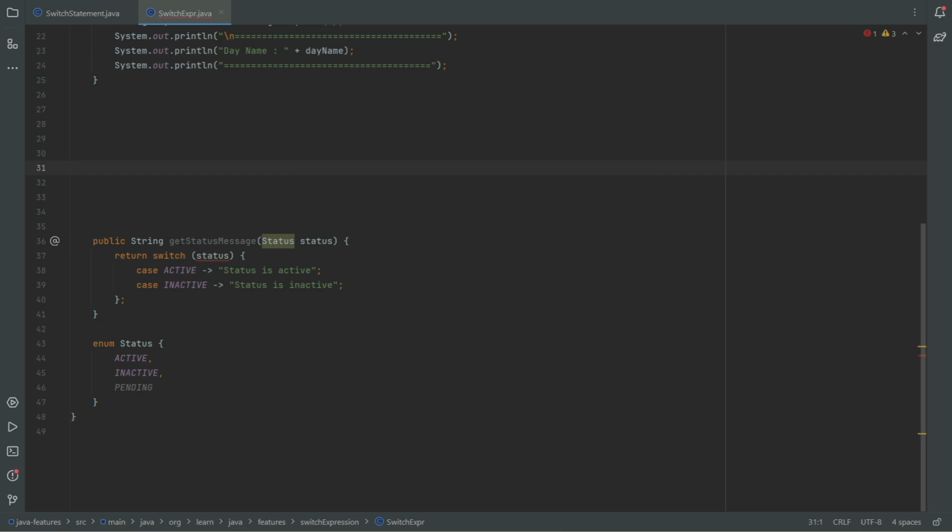The default case may or may not be required in the switch expressions. If we have covered all the possible input values, then there is no need to define the default case in the switch expressions. If we are not covering all the possible input values, then we have to define the default case in the switch expressions.